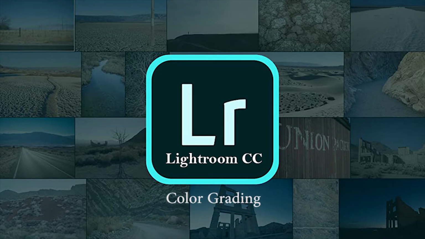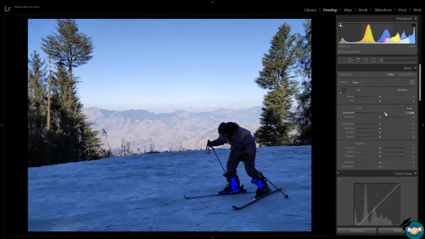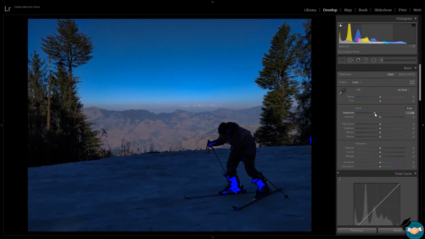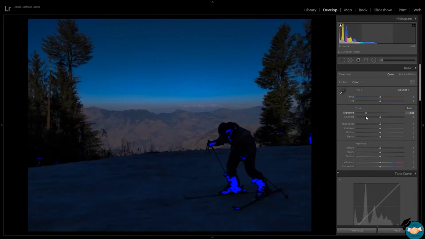So let's get started. This is a photo where I was snowboarding a long time back, in the hilly Himalayas in the winter season. It was shot at sunset, and the lights are minimal.